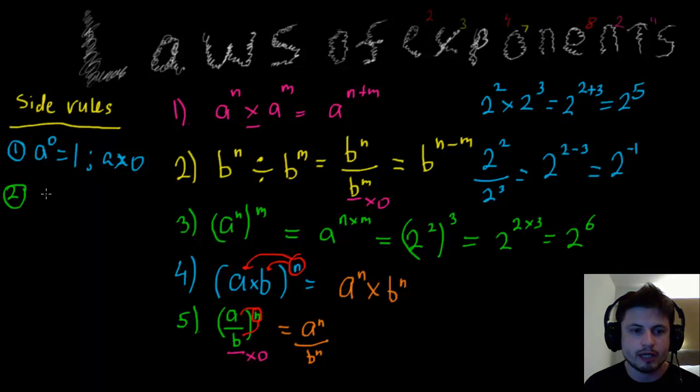Rule number two is that whenever you have a negative power, so just like here we had a negative power, what you get is you get a fraction of 1 over A to that power, but now it's positive. So basically when you lose the negative in the power right here, it turns this into an inverse. Basically it's 1 divided by the number to the positive power. So this 2 to the minus 1 will of course become 1 over 2 to the power of 1, which is essentially 1 over 2 or one half. Now, likewise, whenever you have something like this, 1 over A to the power of minus N, because there's a minus here, you can now make an inverse of this. And so it will actually become A to the power of N. So this becomes positive and you lose the inverse and it becomes a regular number.